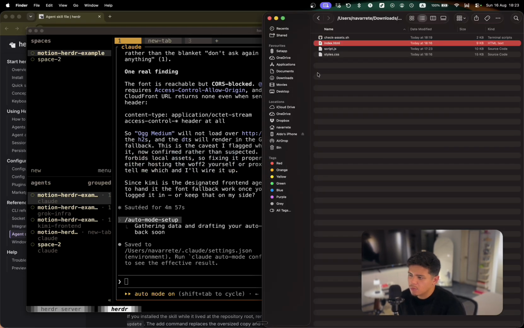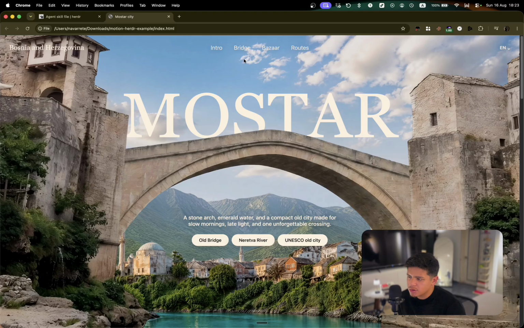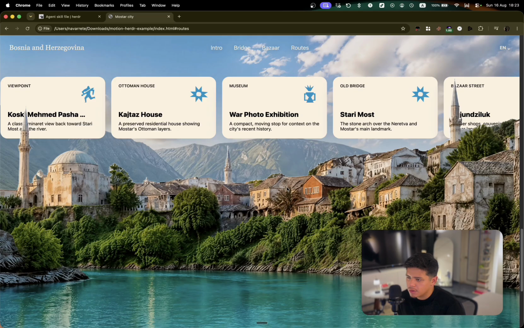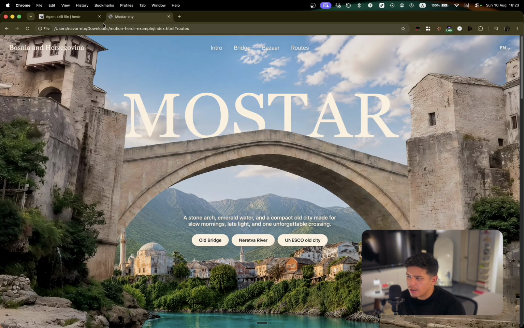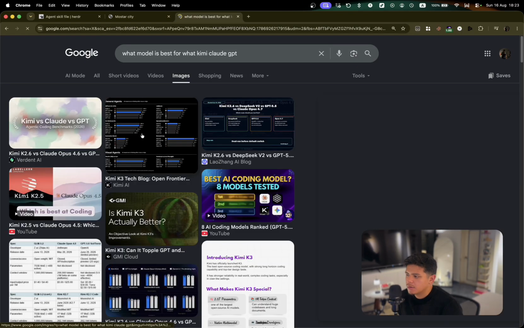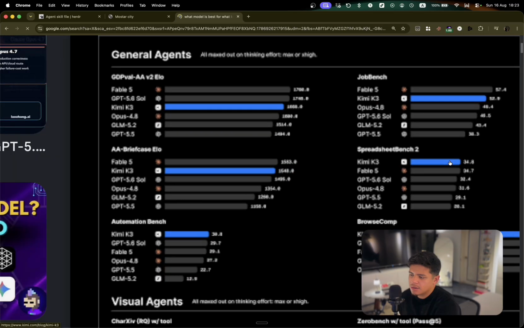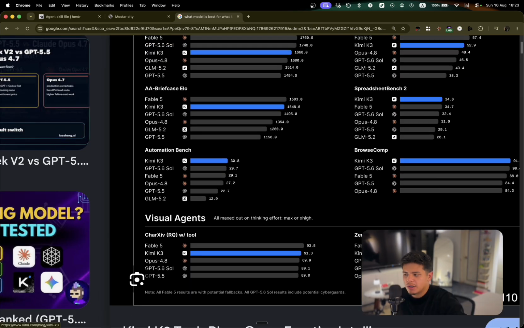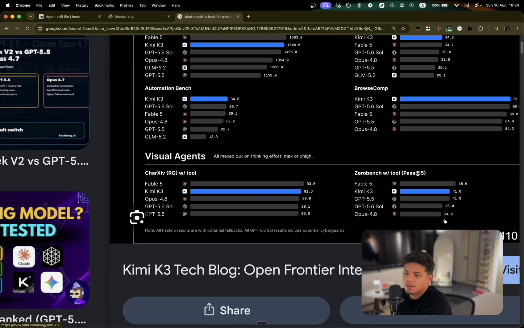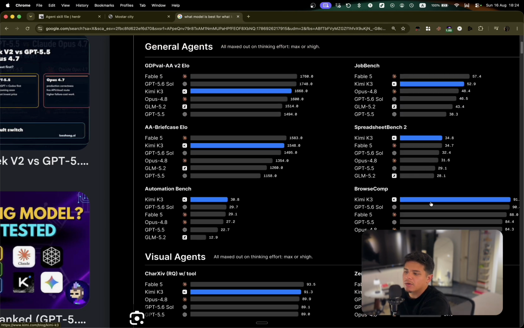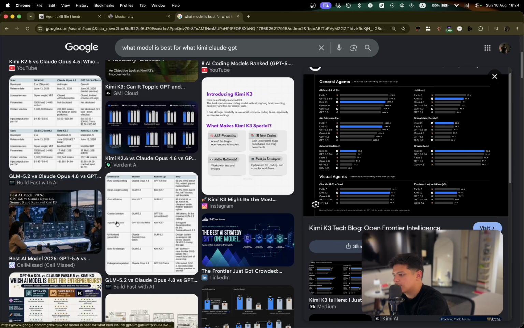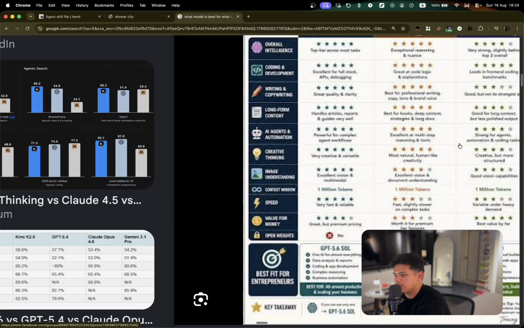And let's see how the website went then. So we have the Mostar, and then if we hit bridge, we should be redirected to bridge, and then to Asar, then to routes. Great animations, great design. And let's imagine a scenario where I have OMyPy and then several tasks: one for visual agents, like generating UI that looks great when developing, we will use Kimi K3; for planning, we will use Claude Code; and for other tasks, GPT might be the answer. Yeah, you get the point.